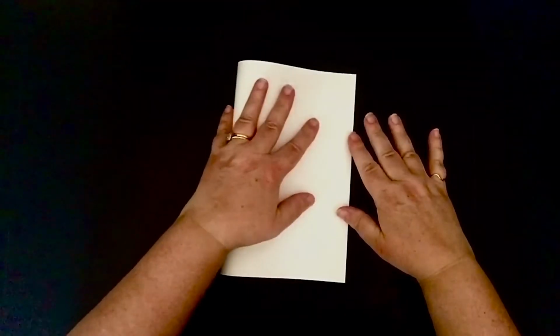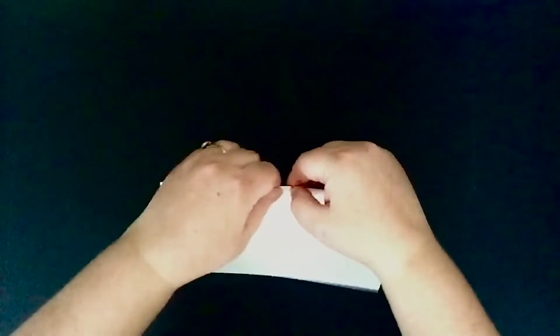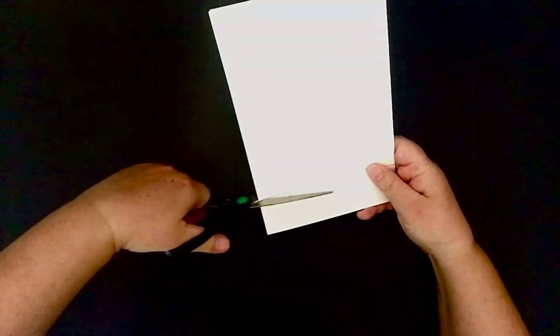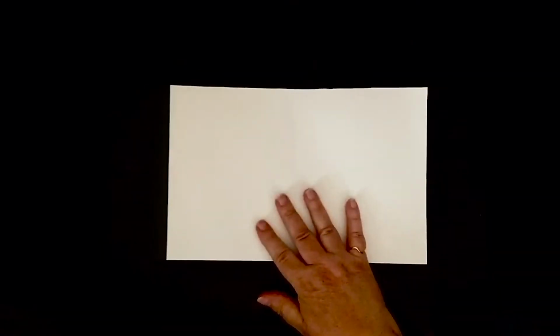If you are using 8.5 by 11 paper, you will need to fold it in half on the long side. Make sure to score the edges with your nails for a sharp crease on the fold. This will make your pages 5.5 inches wide and 8.5 inches high. I'm cutting my paper down to 7 inches high so the book won't feel so narrow. Picture books usually have 32 pages, but you can make yours with as many or as few pages as you want.